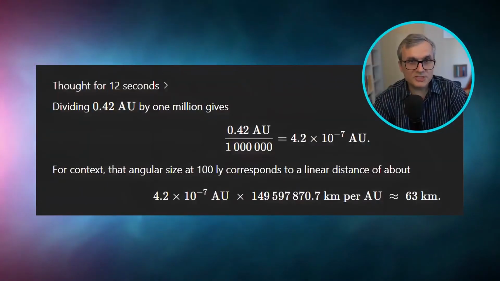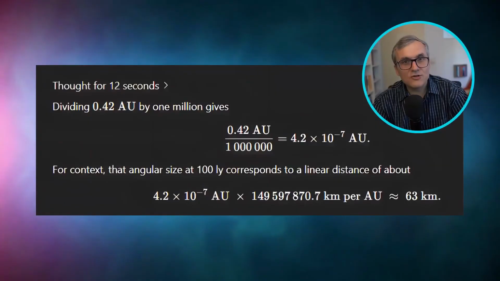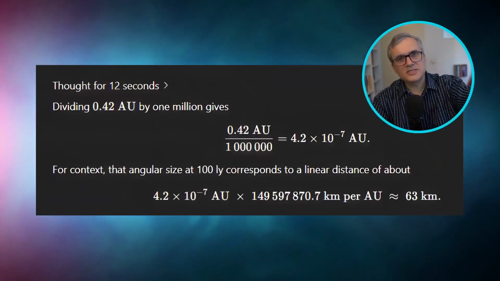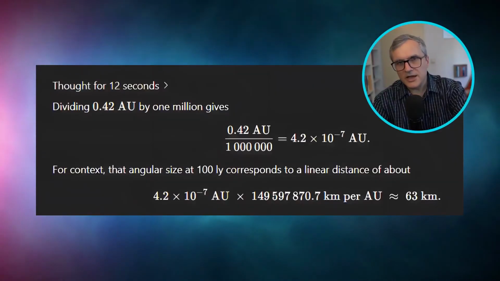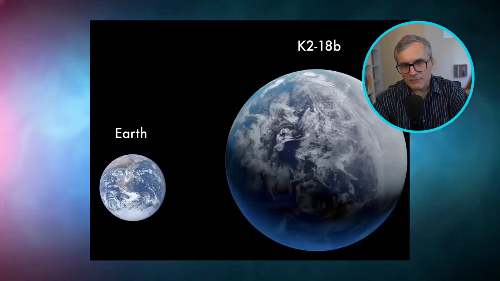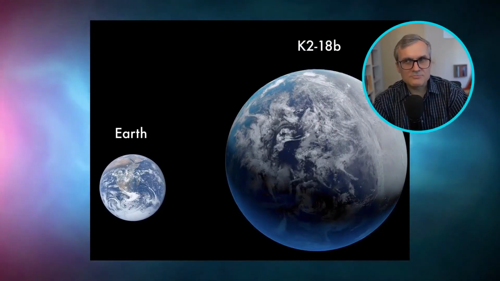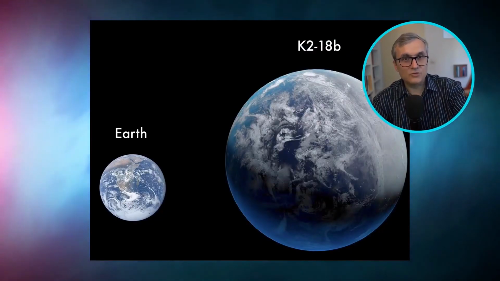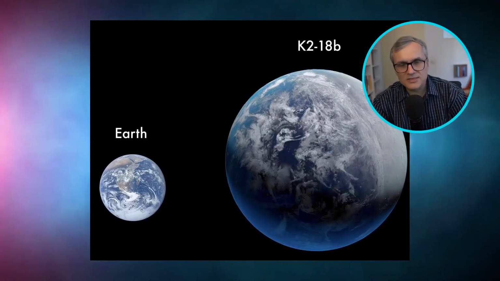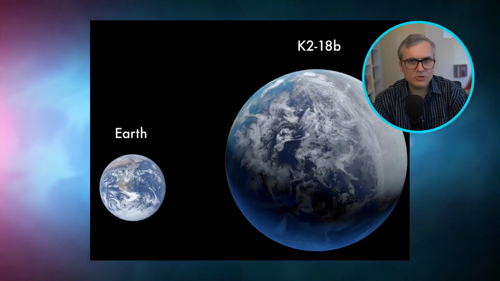Now let's take the case of our ideal telescope, which is as large as the entire surface of the Earth. We do the ChatGPT calculation and it gives us the resolution: 63 kilometers. So in other words, if we look at a star system 100 light years away, the resolution is 63 kilometers. And I looked a bit on the internet, and to be honest, with this ideal telescope, if we looked at planet K2-18b, where it was said there could be life, we would see an image very similar to the image of Earth from space, just like it is here. That means we could see rivers, oceans, clouds, continents, and so on there. We could see the structure of the exoplanet's surface.